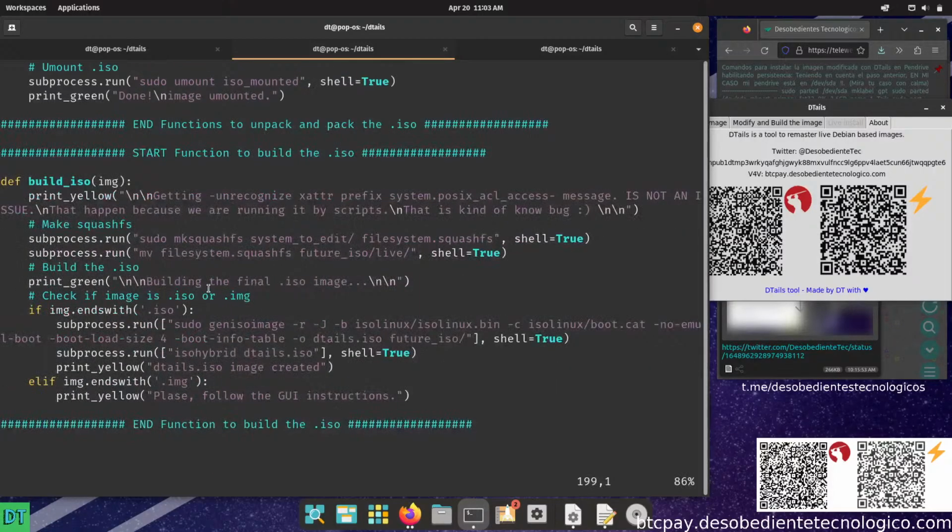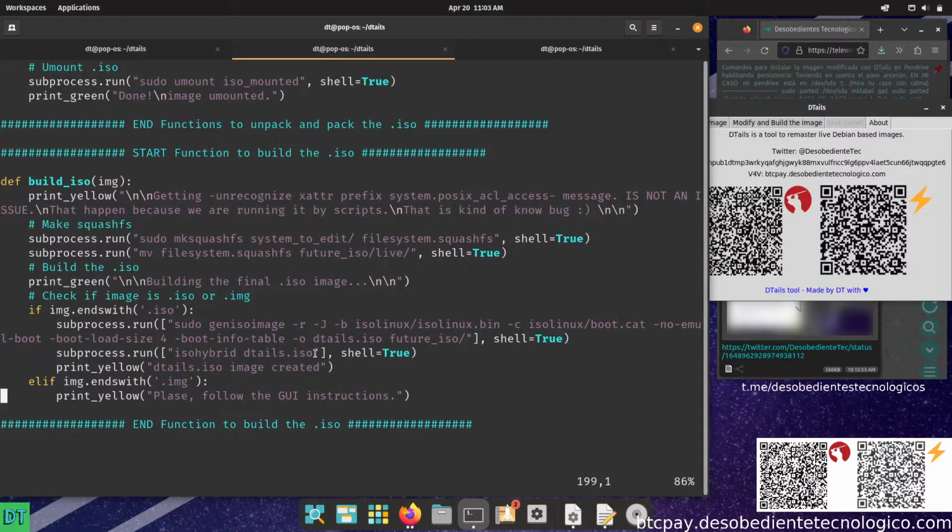Siguiente paso, vamos a crear el punto ISO final. Una vez creado, a la hora de la creación, si es un punto ISO, lo que va a hacer es crear el punto ISO, ¿ok? Y luego utilizar el isohybrid details.iso.